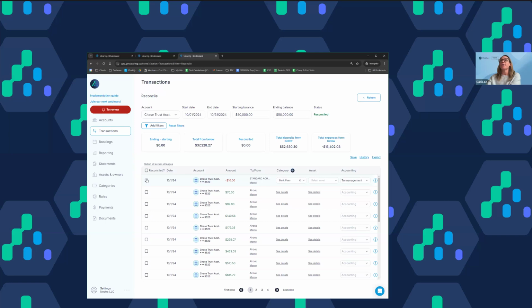Some systems will auto reconcile for you. So, I mean, you can select them all and see if it matches up. And if it matches up and you have all your charges in there, you're good to go. QuickBooks will auto reconcile for you. It just likes to automatically choose all of your fees for you. The danger in that is if you have any reoccurring charges or charges that might be like the same amount, you sometimes will get the wrong ones chosen for you, and then that can sometimes mess with your dates. So I like to actually just reconcile my accounts. I think it's the safest way.